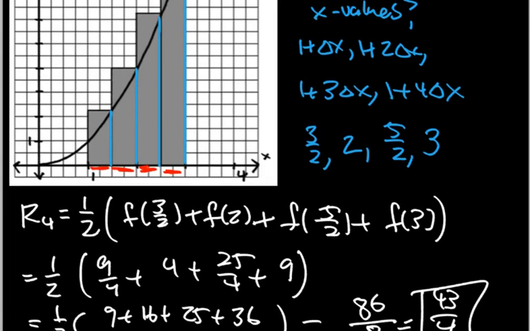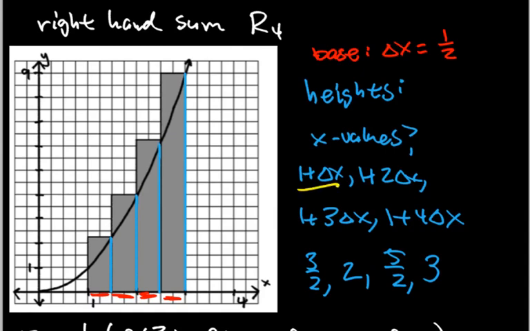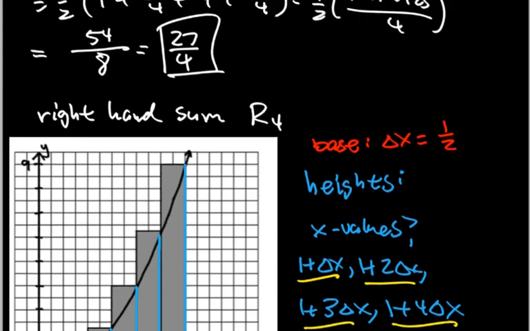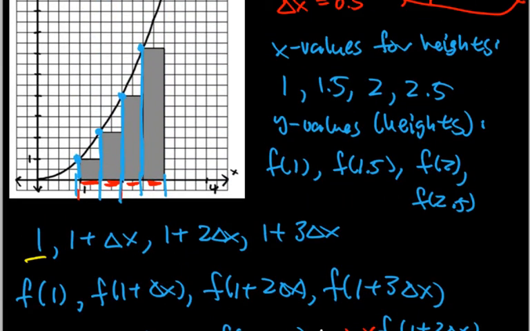So here we have 1 plus delta x, 1 plus 2 delta x, plus 3 delta x, plus 4 delta x. And then going back up here, what we have is 1 plus delta x, 1 plus 2 delta x, 1 plus 3 delta x. So we can see that there are already some differences, right? We start with, this is basically the same as saying 1 plus 0 delta x, right? Because 0 times delta x is going to be 0, so we just have 1 left.